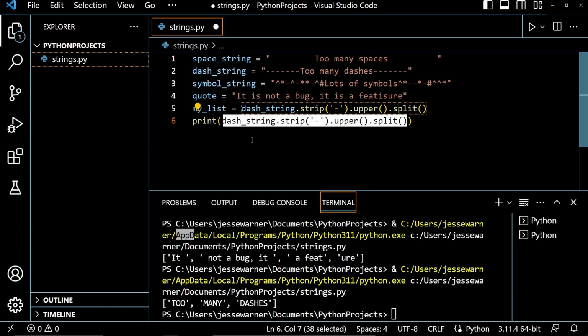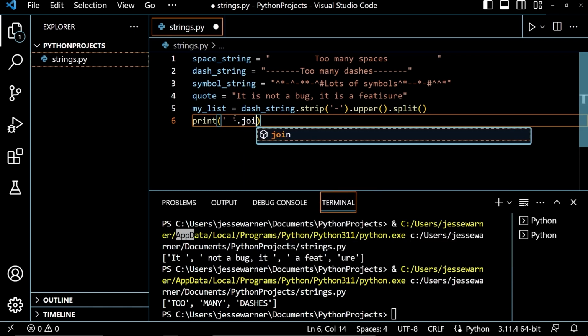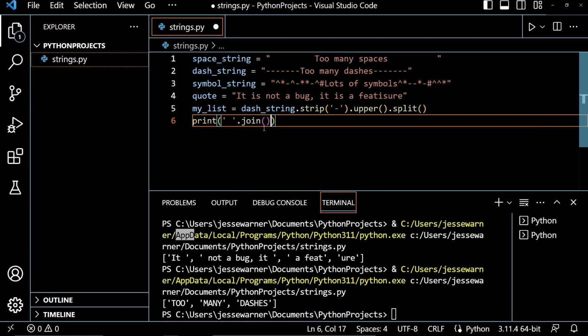So I'm going to type in a blank space, and I want to rejoin my list, which is currently this list of the uppercase too, many, and dashes. I want to rejoin it into a single string that is separated by spaces. So I'm going to do a space, then dot join, and then in parentheses.